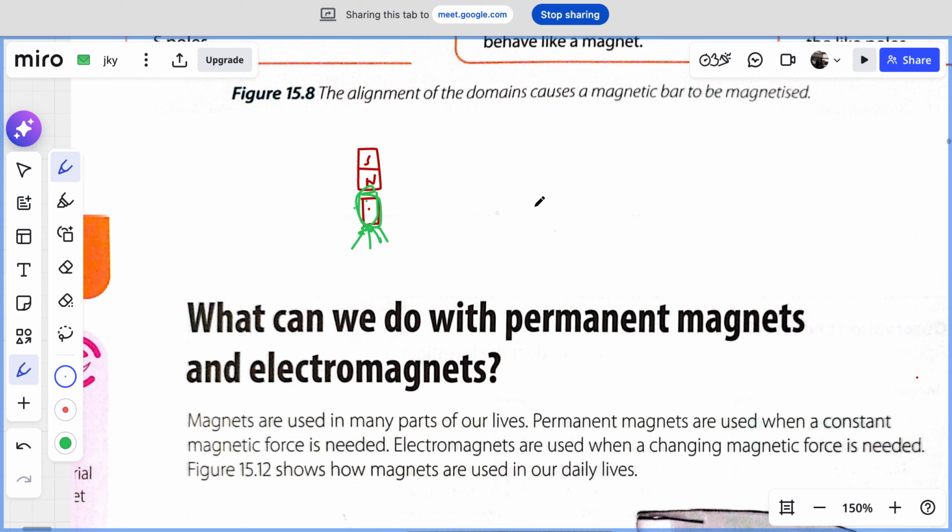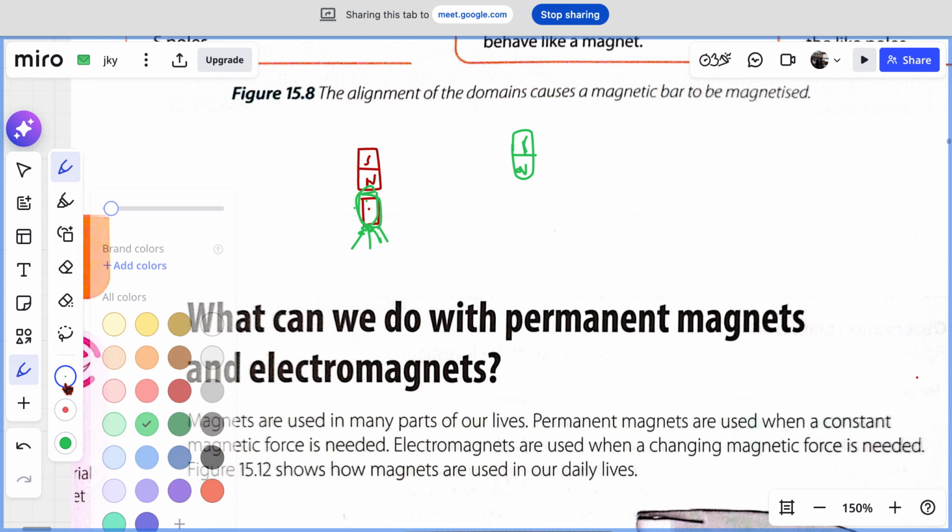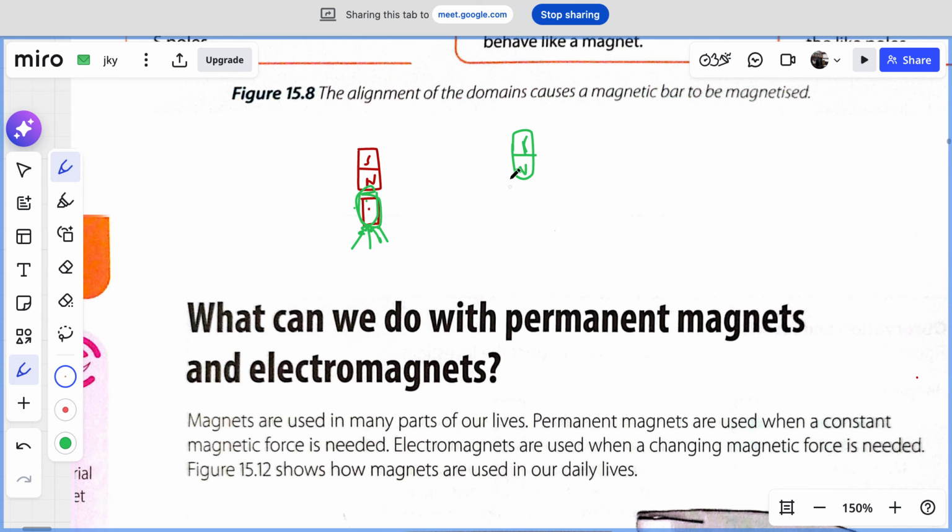For steel, the same thing. Let's say you bring a bar magnet. The top one is south, and this is north. And then you bring steel here.